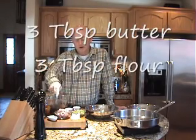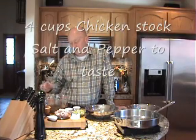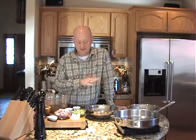3 tablespoons of butter and 3 tablespoons of flour. 4 cups of chicken stock. This is a homemade chicken stock and it's delicious. And salt and pepper to taste. And we'll also need some Worcestershire sauce to flavor our sauce with when we get to that stage. But first what we want to do is actually cut up the chicken, so I'll show you how we do that. Alright, so let's get started.